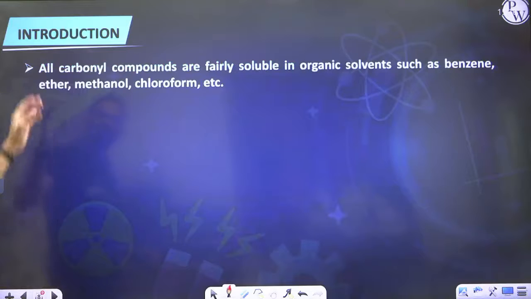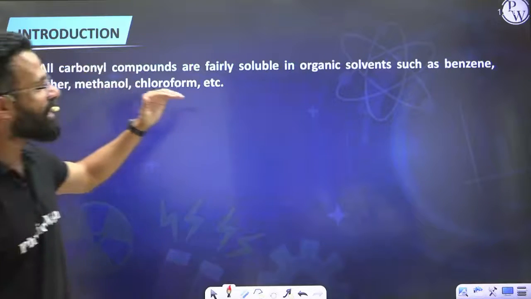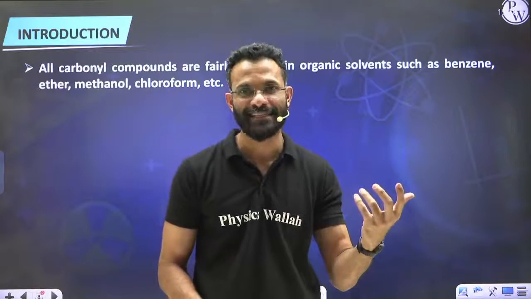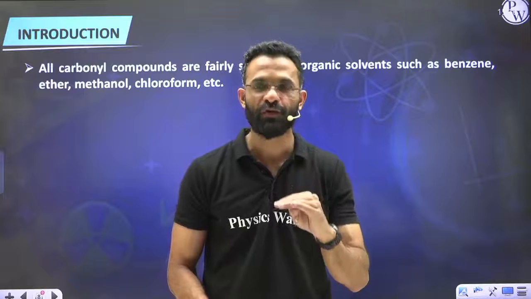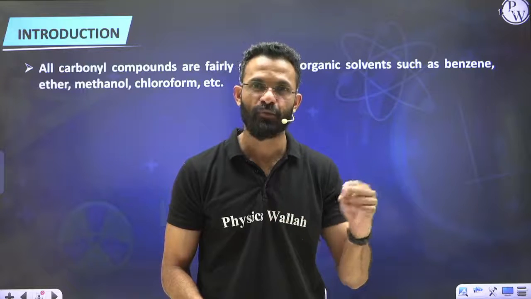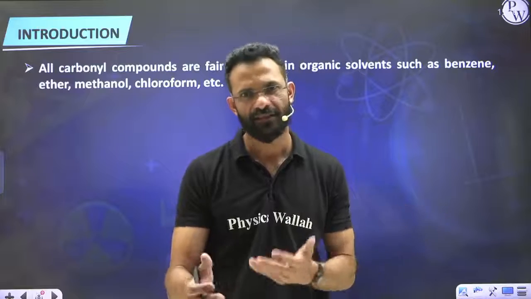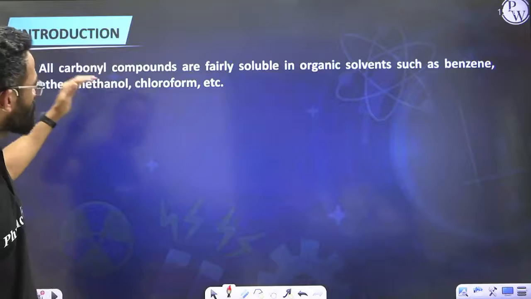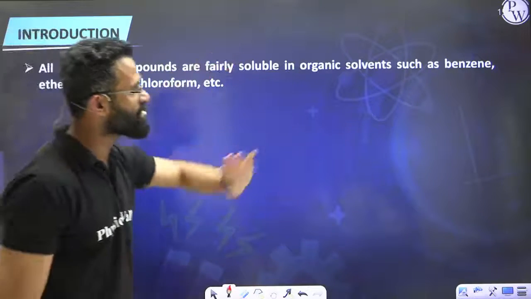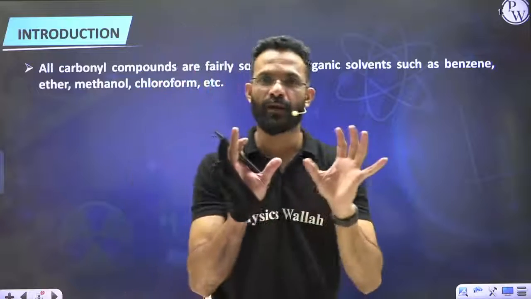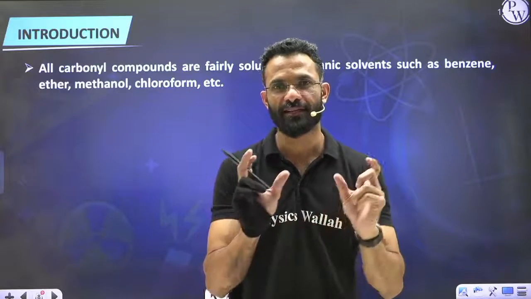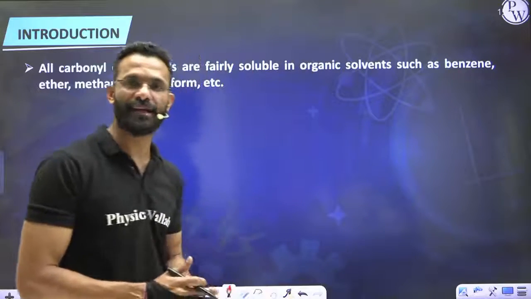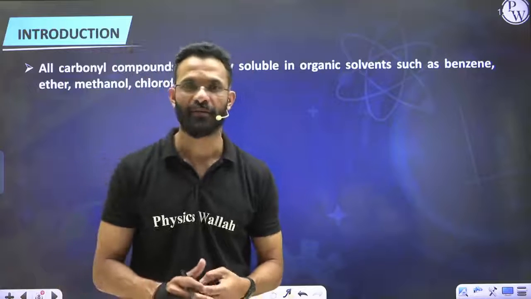So if you talk about carbonyl compounds with higher molar masses, in those the non-polar part is increasing, which means their solubility in water is going to decrease. In other words, they will be more soluble in non-polar solvents such as organic solvents like benzene, ether, methanol or chloroform. So all carbonyl compounds are fairly soluble in organic solvents. It is because of the non-polar part present in the molecules, that is nothing but the alkyl group. Alright guys, so that was all about the solubilities and the boiling point of carbonyl compounds.